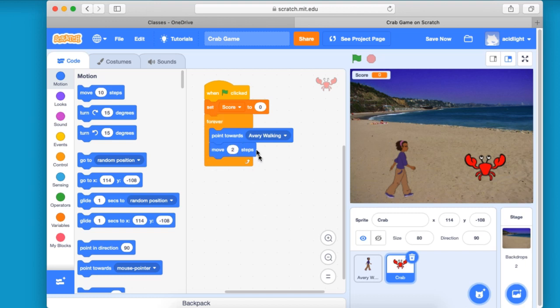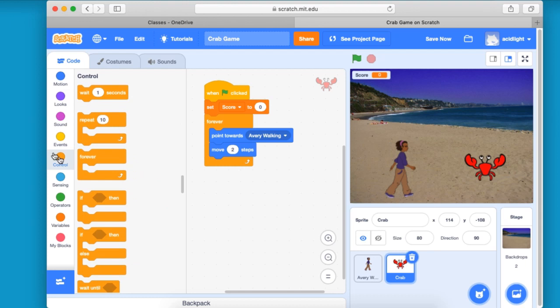Now this forever is called a control structure, and it will go round and round and round. So whatever is found within this forever loop, you are going to have it go for all the time. But there is a different type of control structure, which is this, and it's an if statement.